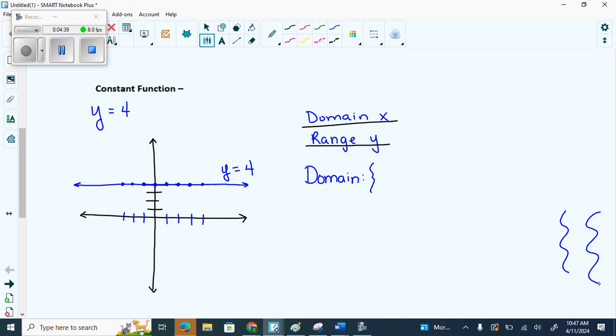Now, what variables do I have in here? Well, the domain would be x. So the set of x. If they had a t or whatever instead of an x, you'd have to put a t there. So what I'm saying is the set of values, the variable I'm using is x. We don't even have an x in here because it's a constant function, but if we did, we could say x to the 0. Remember we talked about that? Because x to the 0 is just 1. So it is variable x. The domain x, and then we do a straight up and down line. Because in mathematics, a straight up and down line means such that.